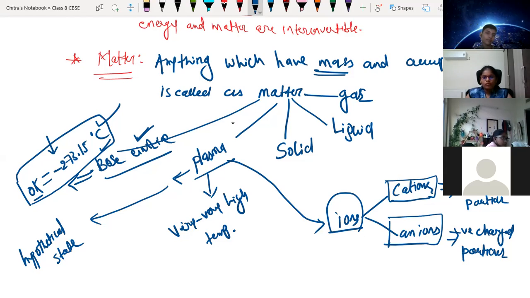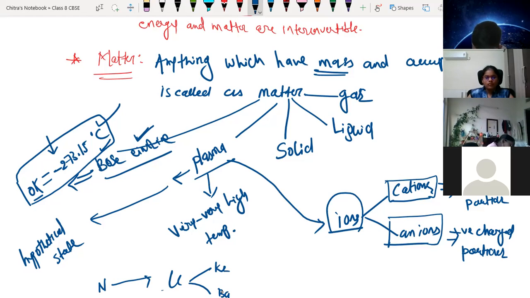Suppose we have uranium. When we fire a neutron on the nucleus of uranium, it bursts and releases very high energy, and it breaks down into two parts: krypton and barium. So at high temperature, particles have very high energy, and they transfer energy from higher to lower state. So yes, there is an effect.